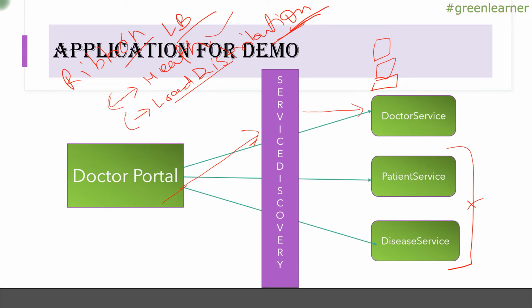So far in the demo we have seen the default configuration that is provided by Ribbon. So what if I want it my way and I have some custom requirement? How can we do that, right? So let's go ahead and see that.